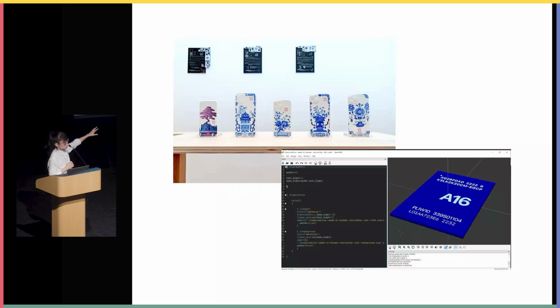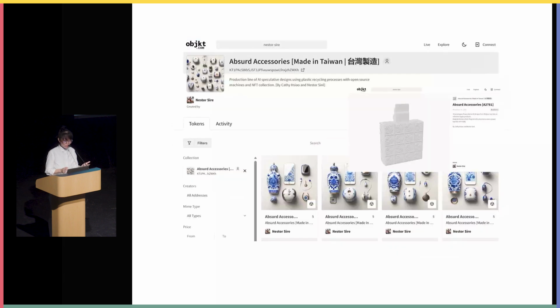So I'm just sharing some of the code that the designers ended up writing for us. This isn't done through Rhino, or through Blender. It's done through programs that they're using and creating and writing as they're doing it. We also created NFTs for it, and this is something I tried to make at Kohler.